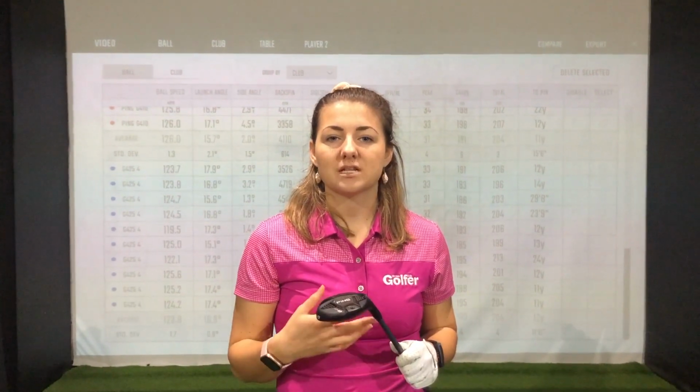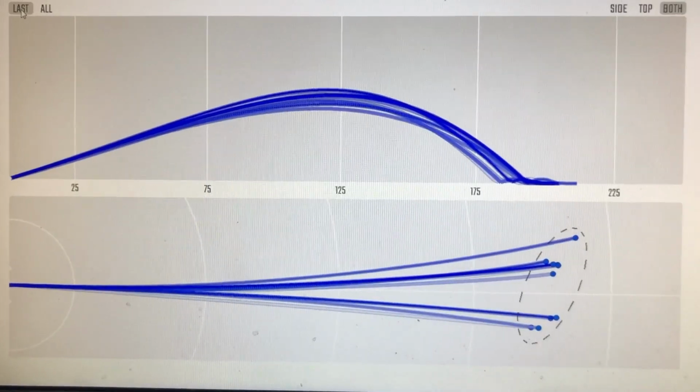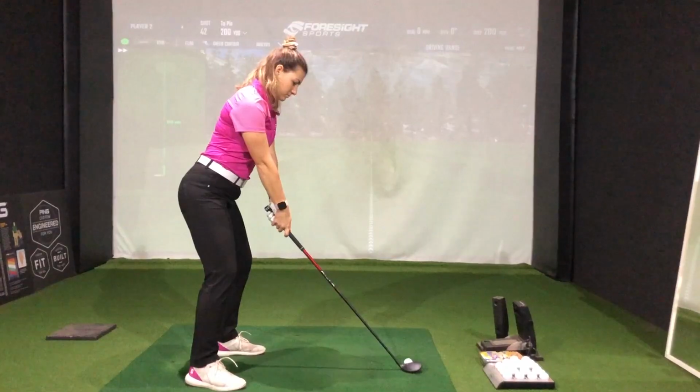Again, in terms of front to back dispersion, I was pretty happy with this. My shortest shot was down at 183 and my longest was up at 195. So not too dissimilar to the kind of numbers we saw with the 3 hybrid. Now let's go hit the G410 and see what the differences are.